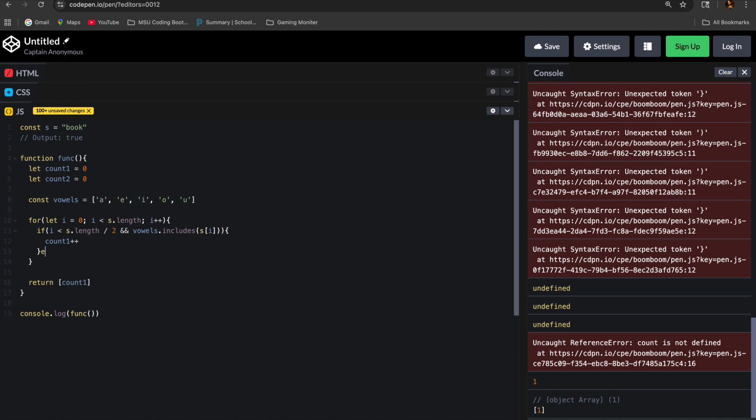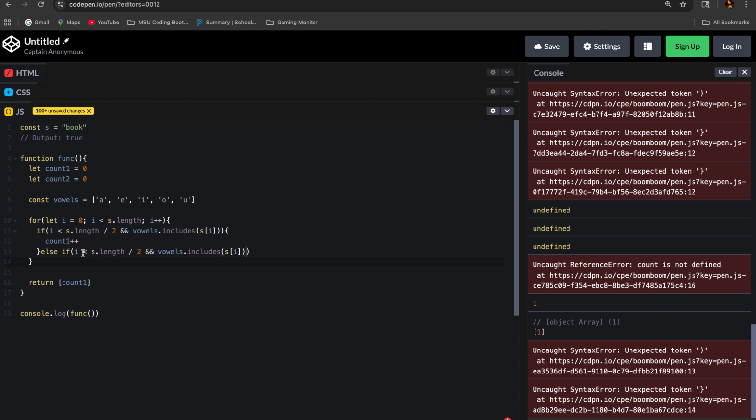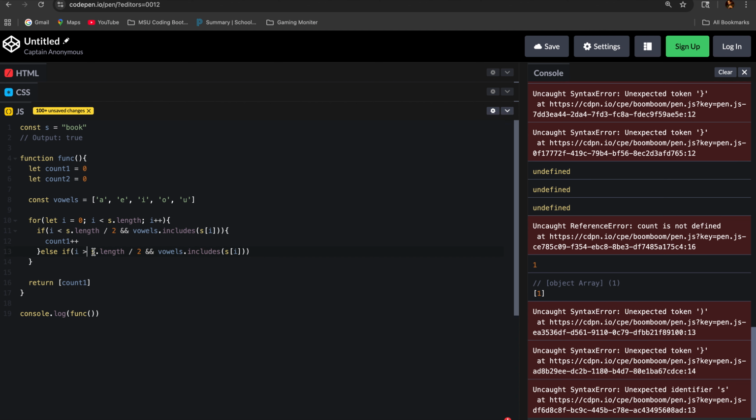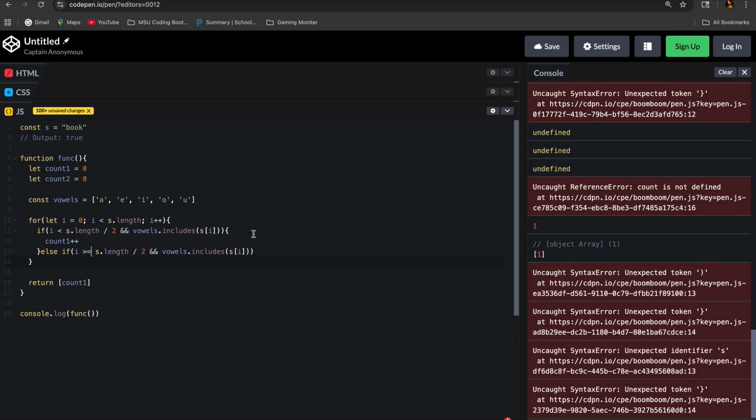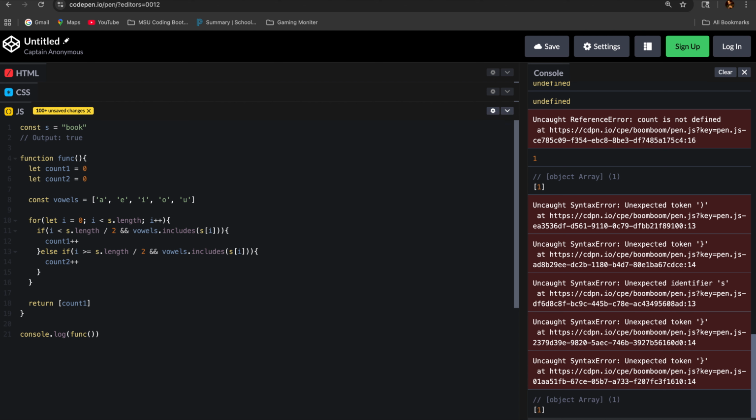And then we're going to say else if, take all this, we just change this to greater than or equal, count 2 plus plus.